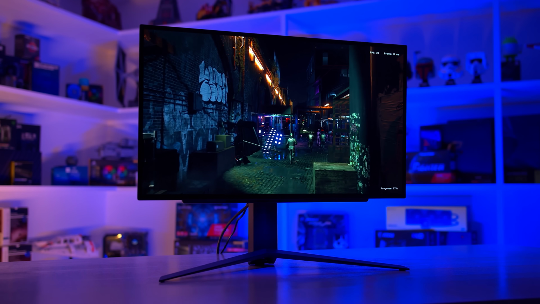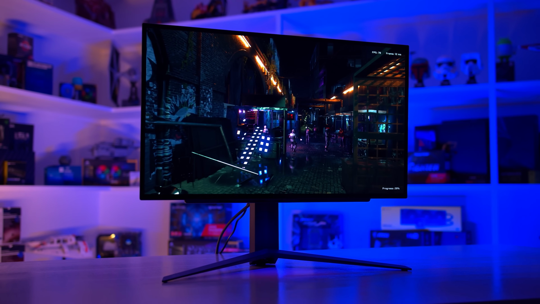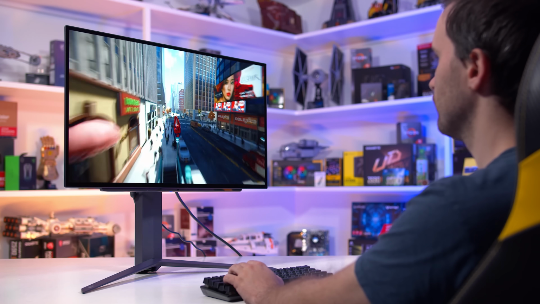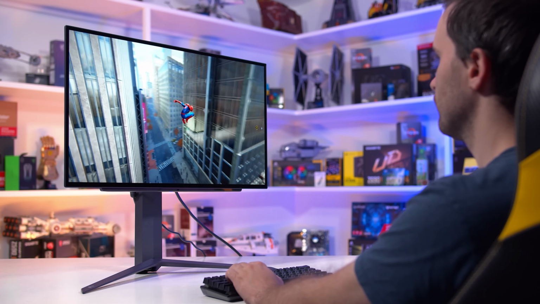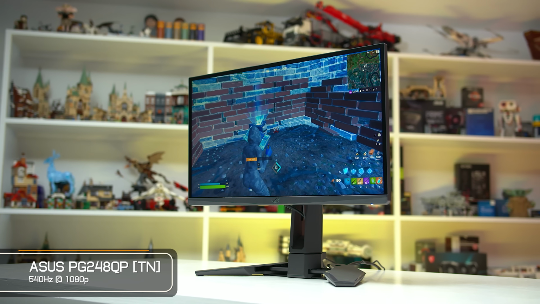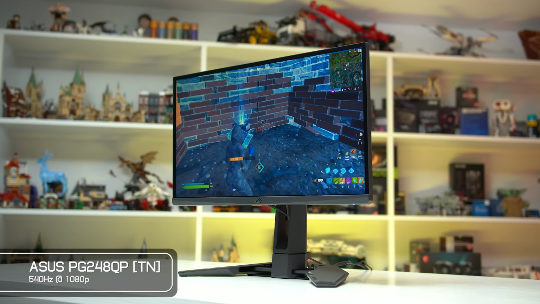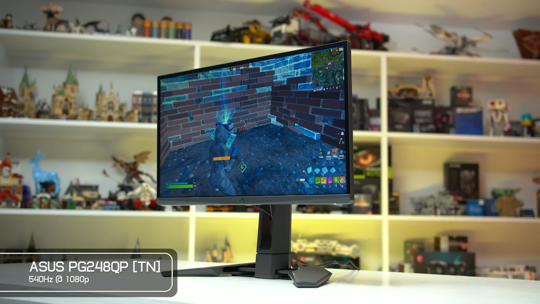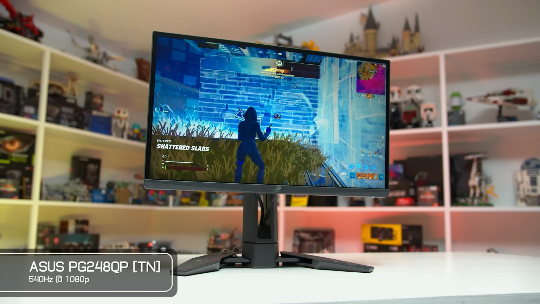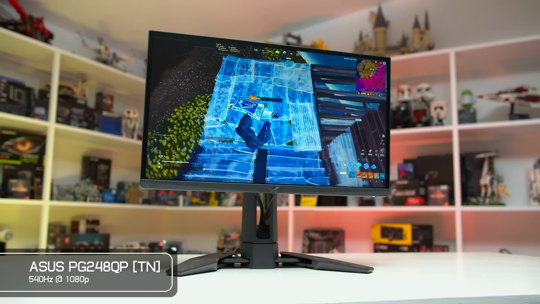For color accuracy though, this is dictated by the monitor manufacturer and not the display technology. It's up to the manufacturer to calibrate the panel properly, and all display technologies are capable of very accurate performance when tuned appropriately. Refresh rates have steadily increased over the last few years, and we're yet to hit a ceiling on what each panel technology can achieve. Generally, this is also dictated by resolution, with lower resolutions hitting higher refresh rates.